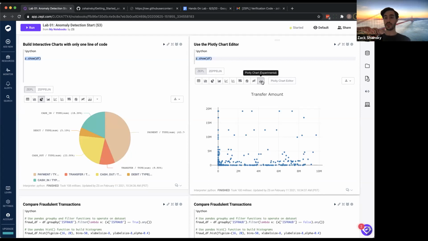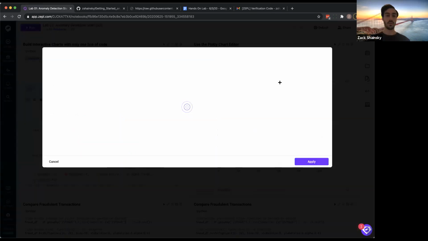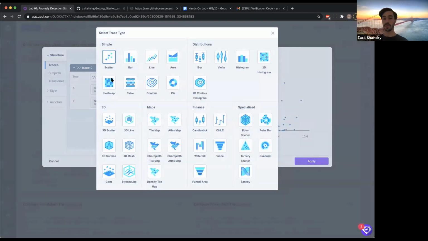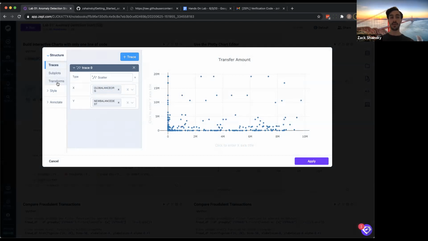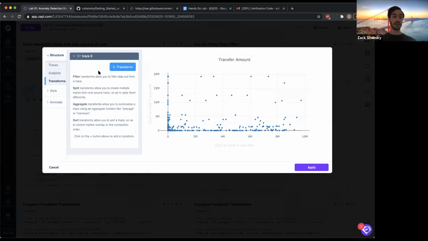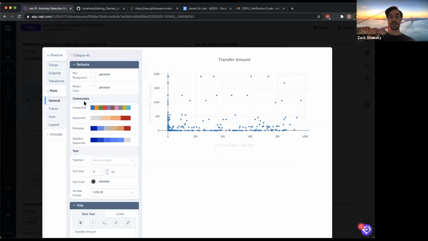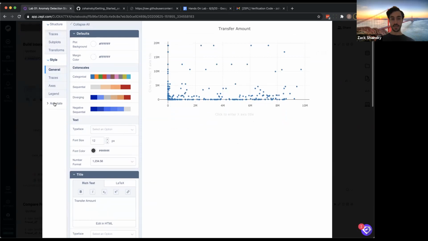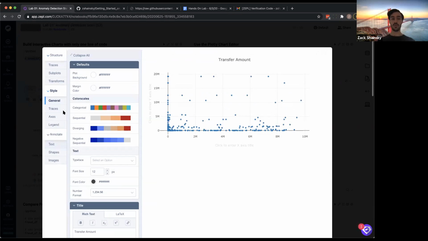So if you select this Plotly chart, our editor here will pop up a list of different types of graphs that you can select from. You can add multiple graphs over each other or multiple traces over each other. And what this is actually doing is wrapping Plotly into the UI. So if you're familiar with Plotly and the transforms functions or the styling functions that they have for setting plot names and or axes names and setting color scales and so forth, all of those capabilities, like annotations as well, are all built into this UI editor.